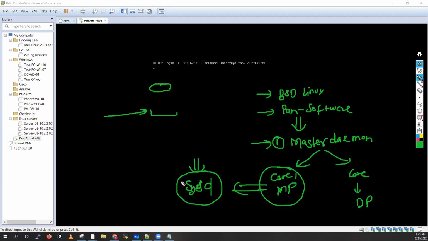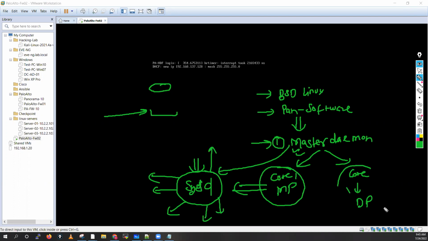And after that, once this system daemon is started, this masterd will communicate with sysd and it will try to start all the other daemon processes basically. Same in your data plane as well, because your system daemon is the main daemon who will communicate with all the other daemons basically. And now it will initialize all the other daemons.